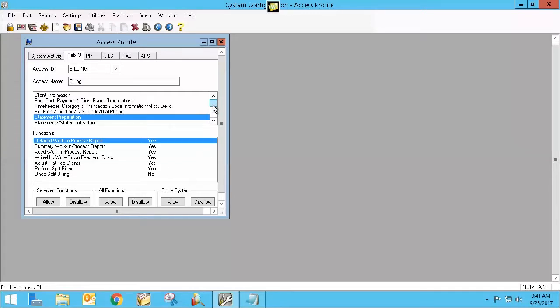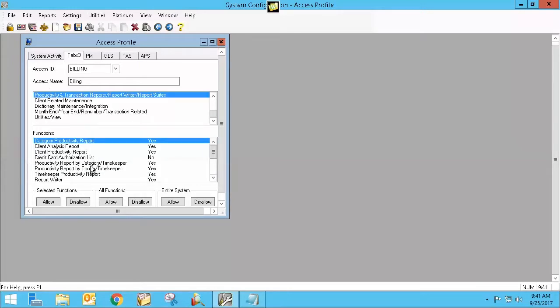So you can see under each one of these sections, we have a lot of functions within there. And we can get very granular: they can do this report, but not this one. They can see this, but not that. They can add, but not delete. They can change, but not delete. Things like that. So this can be very helpful when you're thinking about a group of users and what they can and can't do.